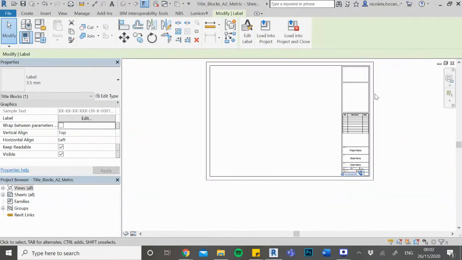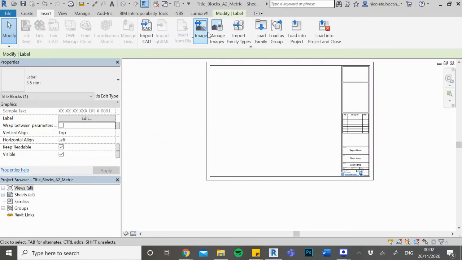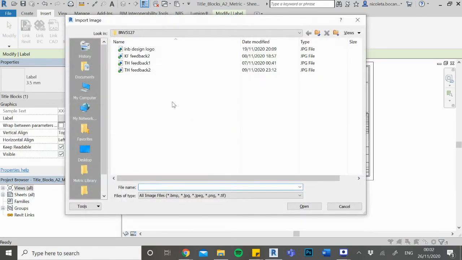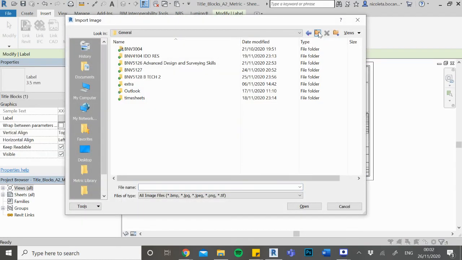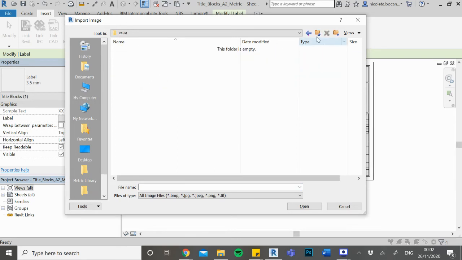Yeah, so let's say I want to add my logo. I'll literally just insert an image. If I remember where it is.